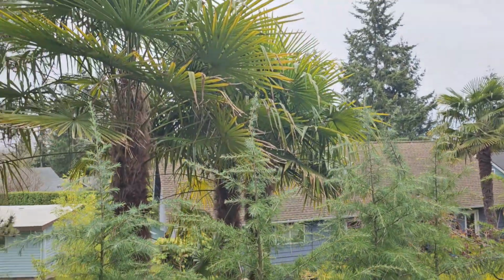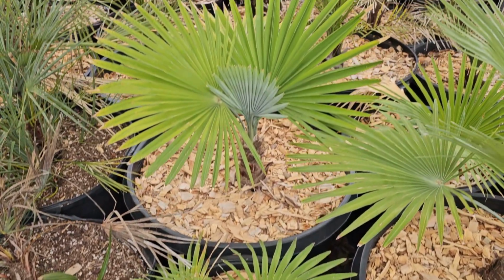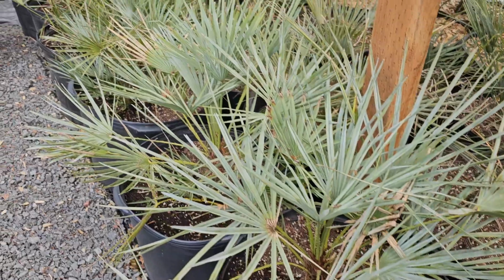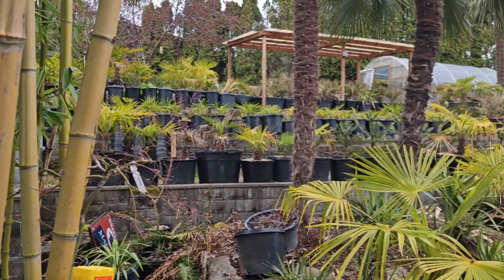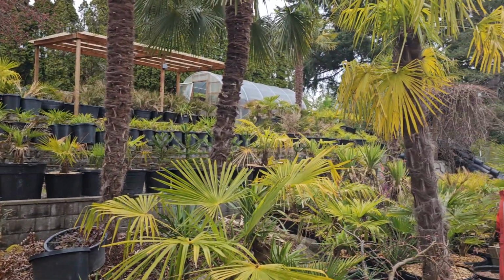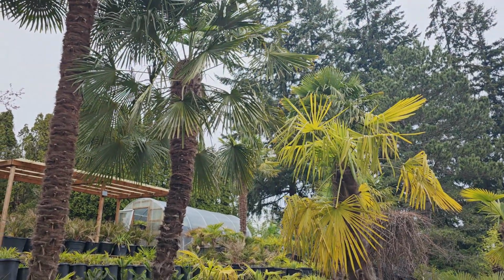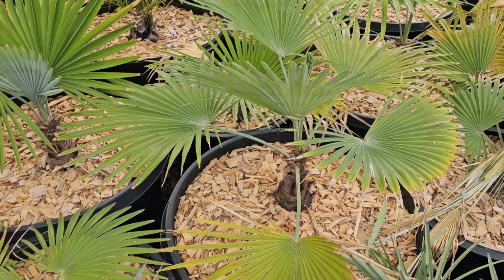But this rarely happens when you're buying plants that were grown in a different climate than what you're putting it into. When you have plants that are grown in the native environment that you're going to put it into, you're going to see exactly how the plant is going to look in your yard. It's not going to deteriorate as you introduce it to your house because the environments are very similar.